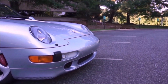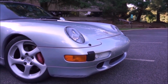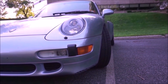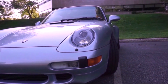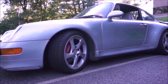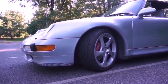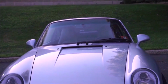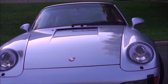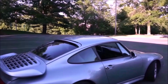Now, the 993 Turbo was the first twin turbo. They were single turbos before that, and the first all-wheel drive turbos. The original turbos were called Widowmakers because when that turbo came on full boost, it was easy to lose control of the car and crash, and that's why they were called Widowmakers. So this was a big jump in horsepower compared to the 930s and the 964s. The 993 turbos had 400 horsepower in the United States. European horsepower is 408.